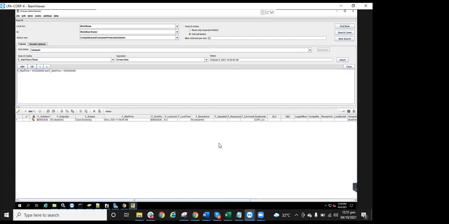So you will get familiar with the particular fields. So let me move this. As you can see on the case, the SLC is not assigned, the CBC is not assigned, the legal officer is not assigned, the competition analyst is not assigned, the research officer, the lead investigator.